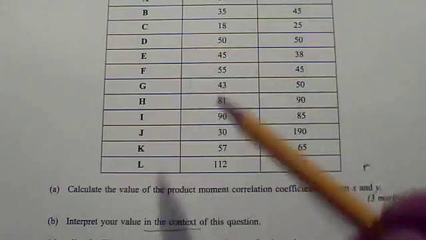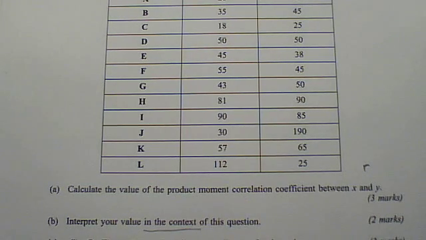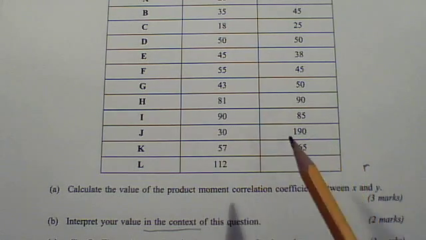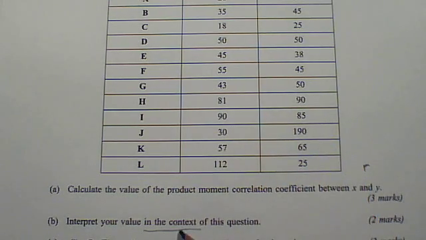But then, interpretation isn't really explaining in everyday language what's going on, it's using the right technical terms. So interpreting a correlation coefficient, you're going to be talking about whether you have got strong or fairly strong or not very strong or weak or no correlation, and you're going to mention whether any correlation you have got is positive or negative. So you're going to make a statement about the strength of the correlation, positive or negativeness of the correlation, and make sure you talk about what the variables x and y are to show the in-contextness of your answer for 2 easy marks.